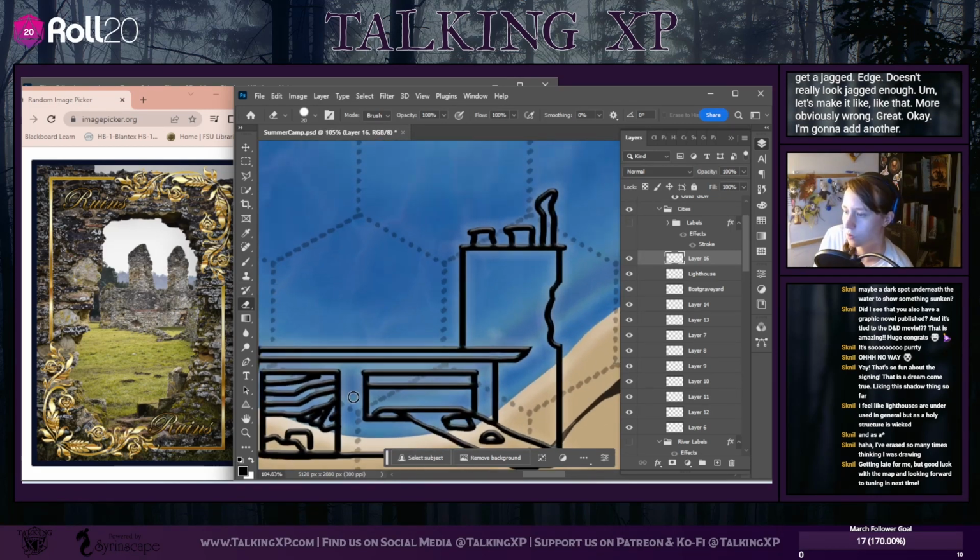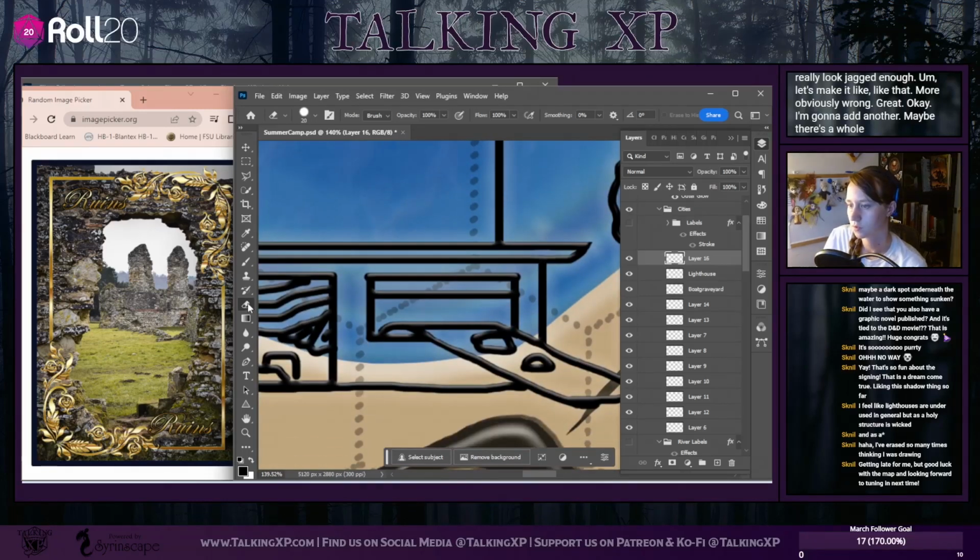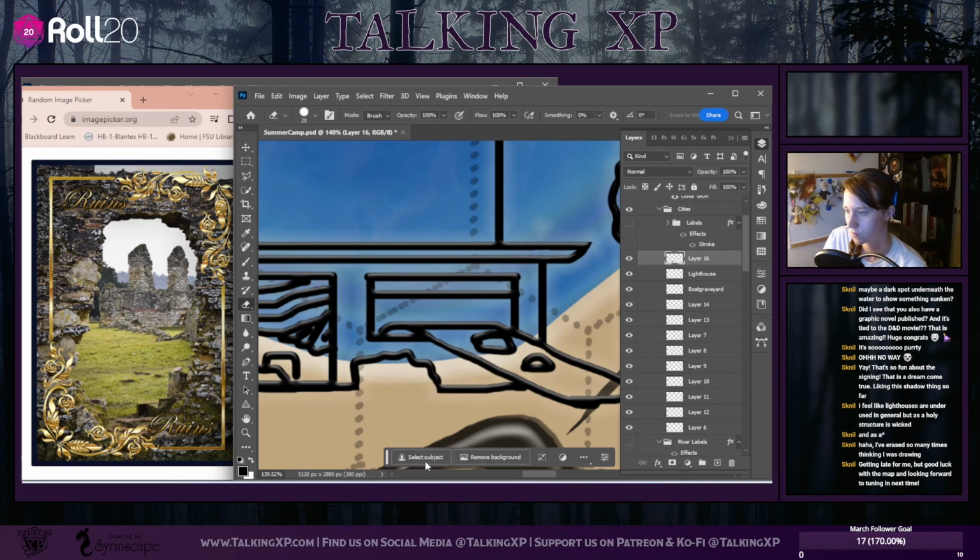Maybe there's a hole here to show that there's a hole in the building. As if little critters have sort of like dug their way in over there.